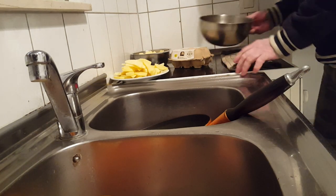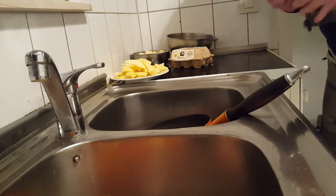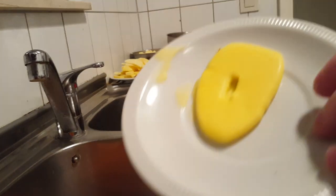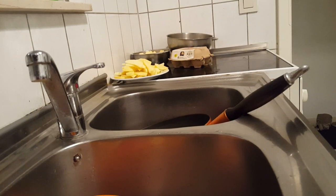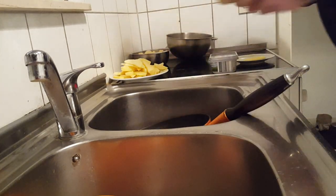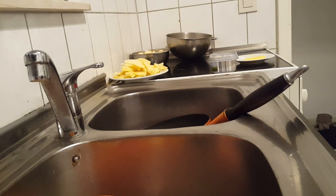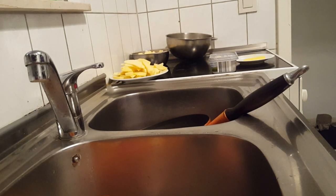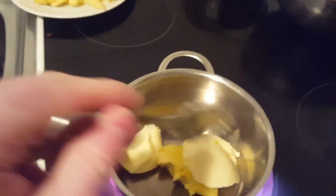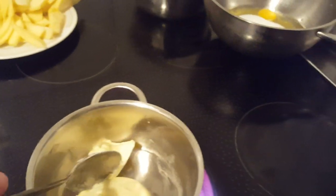Alright, I'm gonna put this out of the way because I need some melted butter. How much do they want here? 150 grams. I don't have any butter. I'm gonna use the rest of this, and I'm gonna use some margarine. Alright, let's melt the rest of that butter and the margarine, and then we're gonna be back.